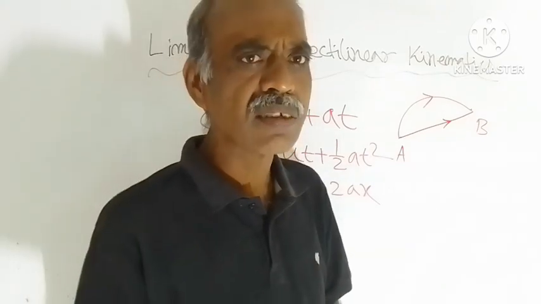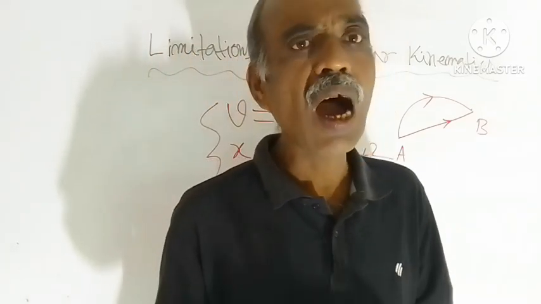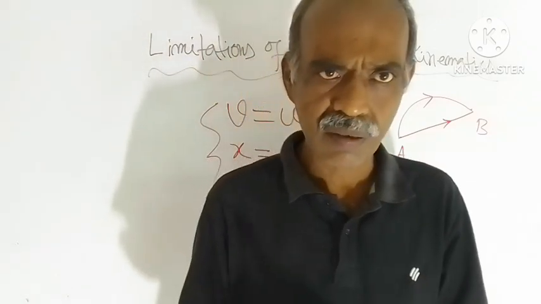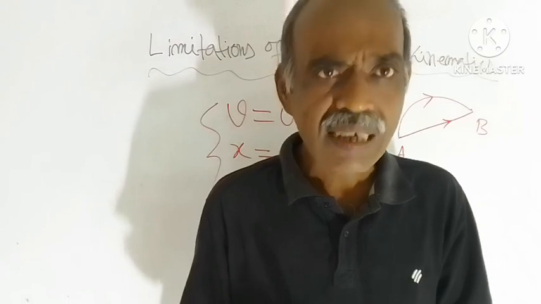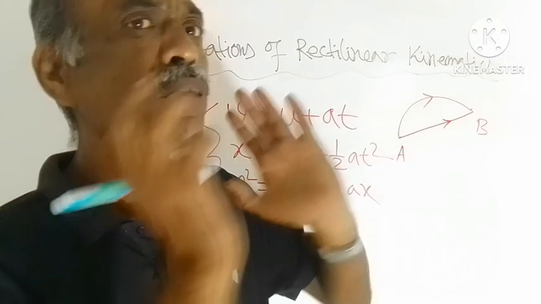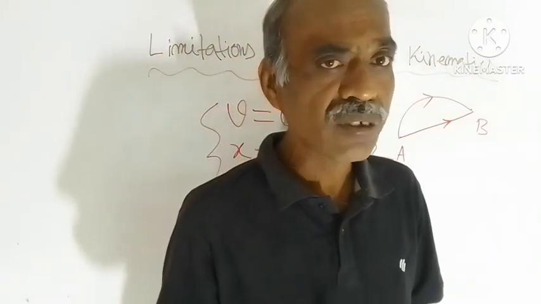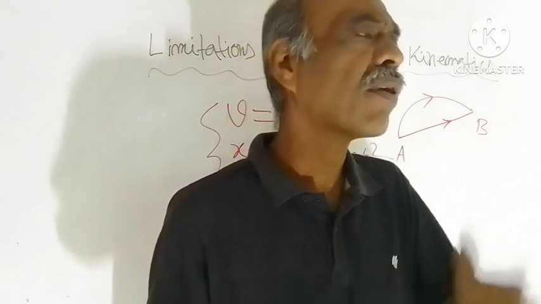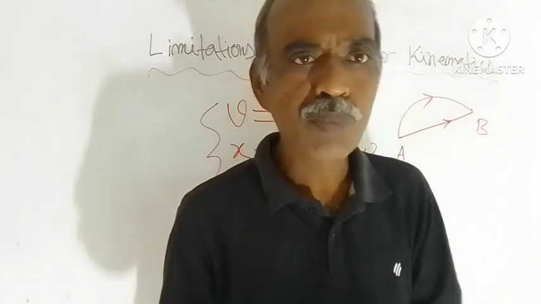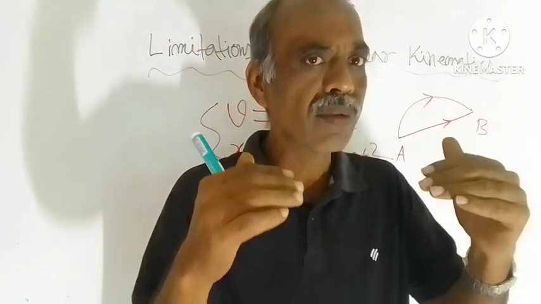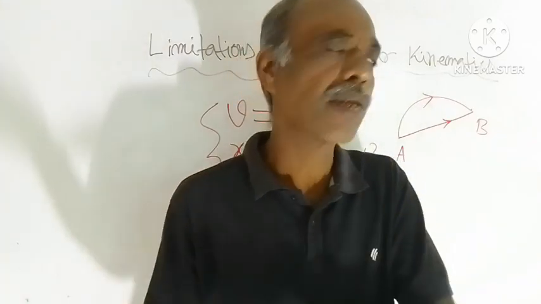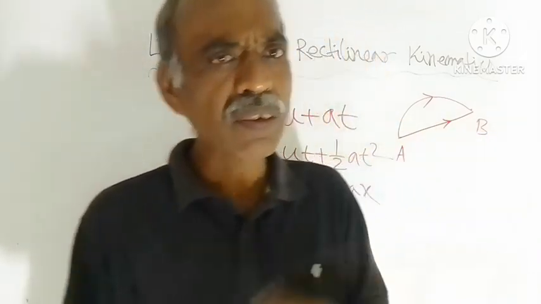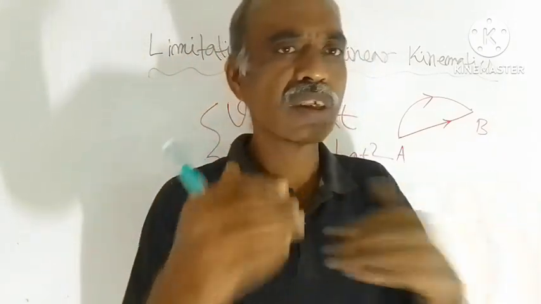What is the third point? The third point is if the velocities involved in the calculation are comparable to the velocity of light. You know the velocity of light is 3 lakh kilometer per second, or 3 × 10⁸ meter per second. If the velocities involved in your calculations are near to that value, you cannot use these equations. Say the velocity of the particle is 1 lakh kilometer per second, or 50,000 kilometer per second. These velocities are comparable to the velocity of light, somewhere 5% or 1% of it. In those cases you cannot use these equations. If you use them, the experimental result and the theoretical result will not match with each other.